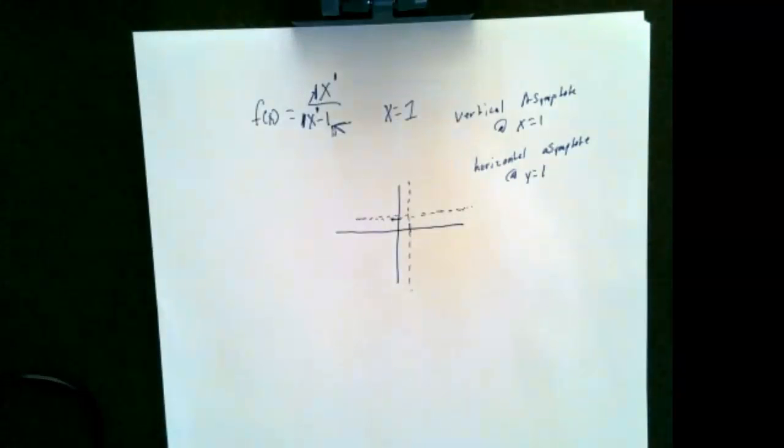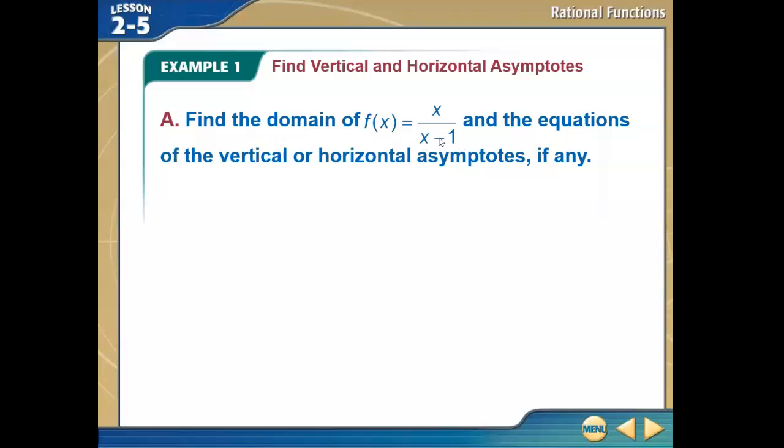So right there, I know where my vertical and my horizontal asymptote are just by knowing those two rules. Okay, and that's what they wanted us to find. They wanted us to find the vertical asymptote, which is whatever makes our denominator function equal to 0. So 1. And then our horizontal asymptote, since our degrees of the two functions are equal, it falls at where the coefficients, if we just use the coefficients and divide them, we are fortunate enough to have 1 and 1. So we have a horizontal asymptote at 1.